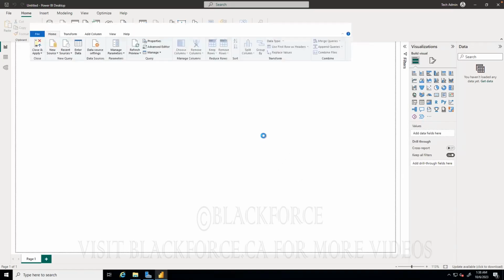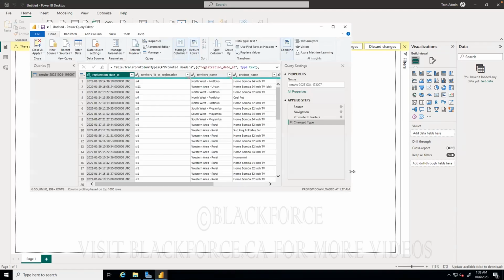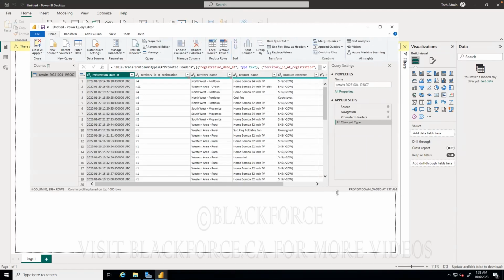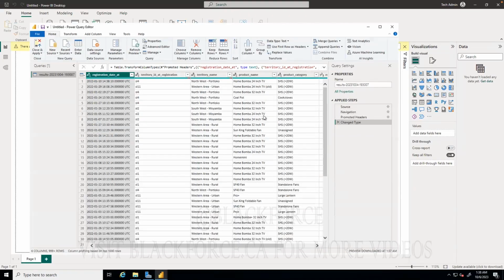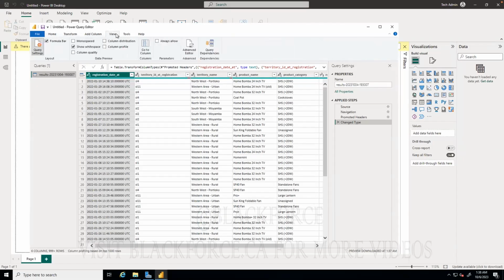Now it takes you to the Power Query. This is the Power Query window. Has anybody worked with Power Query before? Okay. So in your Power Query, we're familiar with most of all these tabs here. We wouldn't be able to go through each and every one of them. For every single one you open, you see some tabs, right?